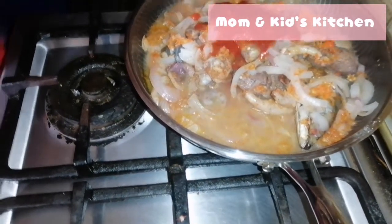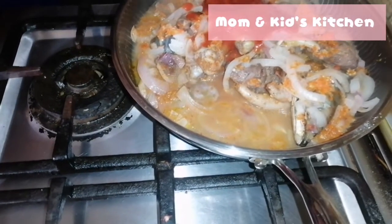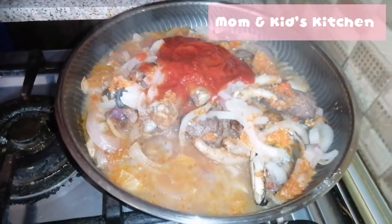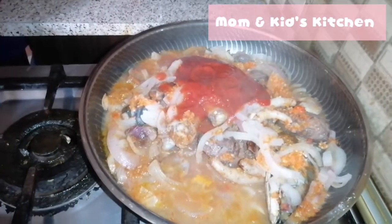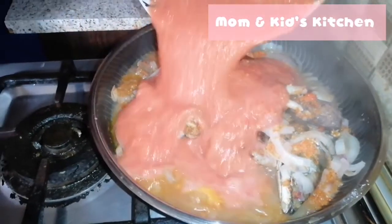Yeah, the tomatoes. We blend it today. No, this one is not the fresh one. This one is the thin one inside the container. Blend it. So put the blended one. Put the tomato, the fresh one. So this now is the tomatoes, the fresh one.